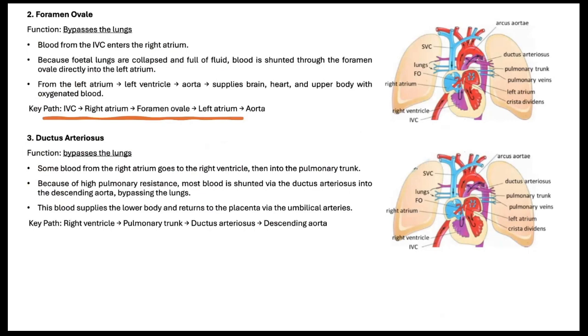So even though most of the blood from the inferior vena cava, when it reaches the right atrium, gets pushed into the left atrium, some of it still ends up going into the right ventricle. And then once it goes into the right ventricle, we know that it's going to get pushed out into the pulmonary trunk. When it gets pushed out into the pulmonary trunk, instead of going all the way to the lungs, because like I just said, lungs have fluid and are not going to be helping in any gas exchange, the blood from the pulmonary trunk goes directly into the descending aorta, and then it goes to all the organs again.